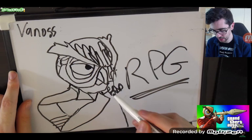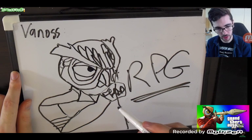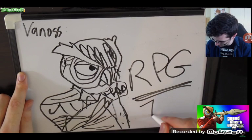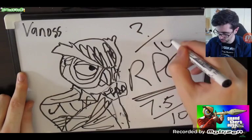Then there's his neck. And then there's the body. And there's his hand. There now. And he's holding something irrelevant. Just throwing a couple of squiggles. And that is Vanoss. That one, by far, is my best one, so I'm going to give it a strong 7.5 out of 10. But feel free to leave your rating below.